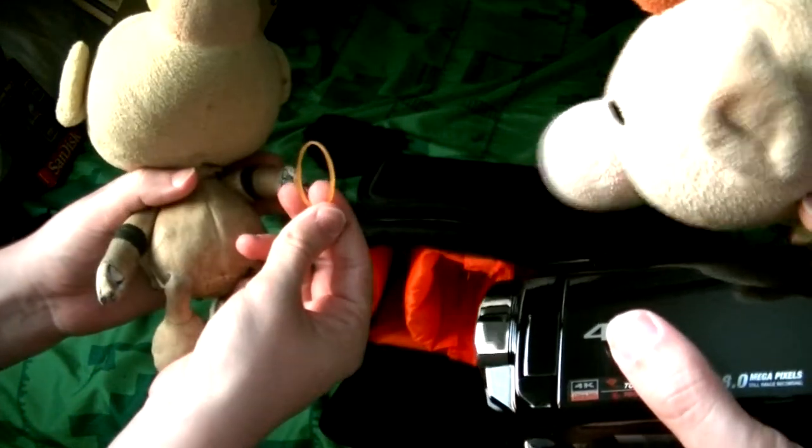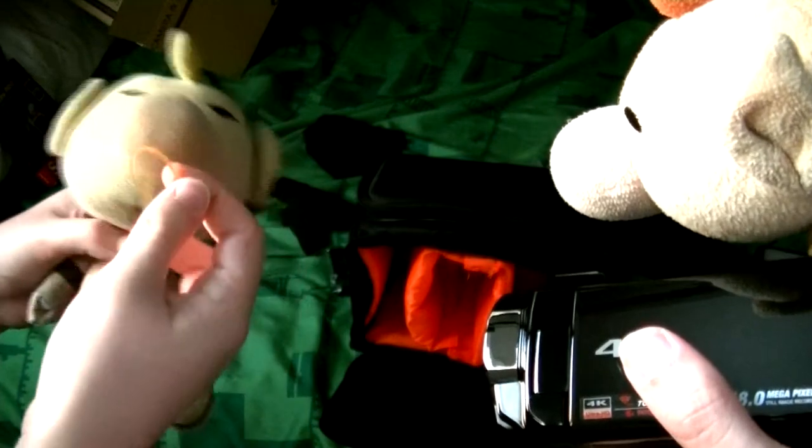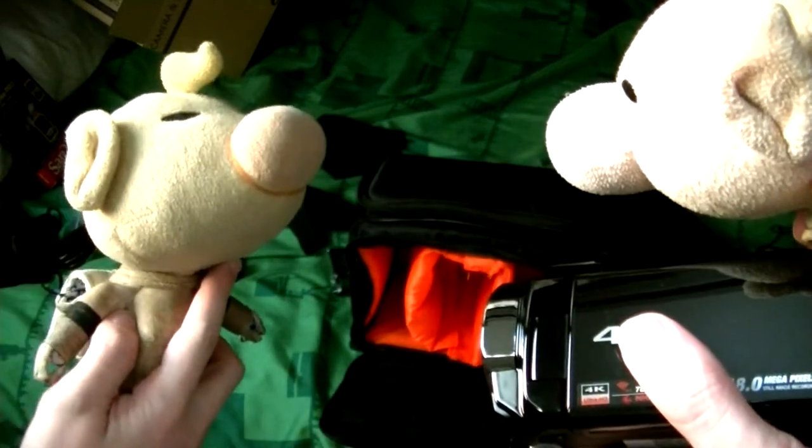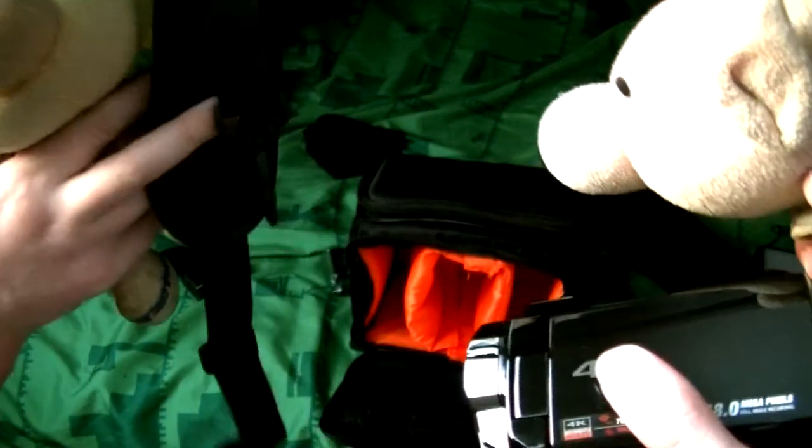Alright. Well, looks like we got ourselves a new camera. Look at that. I think I feel something else in here. What's that? I don't know, but I can feel something else in here. It's a thing! It is a rubber band. It is mine. What was the other thing? Oh, the thing in the rubber band. Yes. I don't know. It looks like a seatbelt.